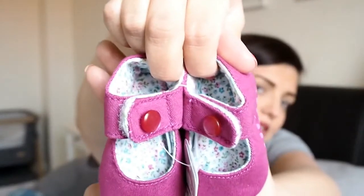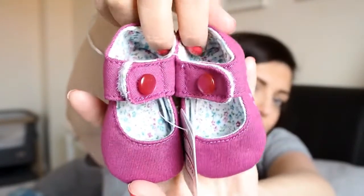The last thing I picked up in Mothercare were these little booties. They were originally a fiver and I got them for £3.50. They've got a similar floral print to a lot of the baby clothes I've got. I know babies don't need shoes but they were so cute and only £3.50 so I had to get them. They also help keep her socks on and keep her feet a little bit warmer during the spring.